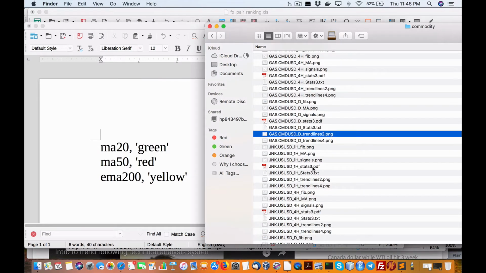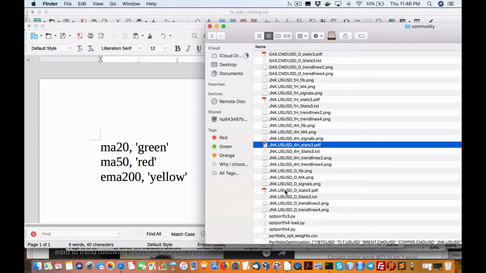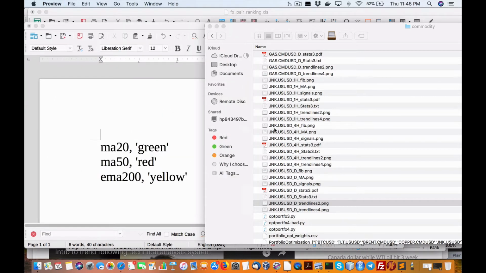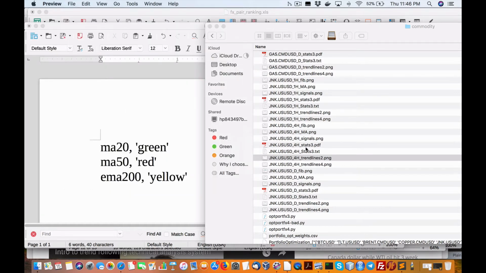Okay, let's look at the junk bond. This might be an interesting one. Now, the reason this is going up is because there's virtually no yield out there. And if you looked at this, it's quite volatile. So if I look at the 4-hour, look at that, it just dropped off like a rock. It's hitting resistance.